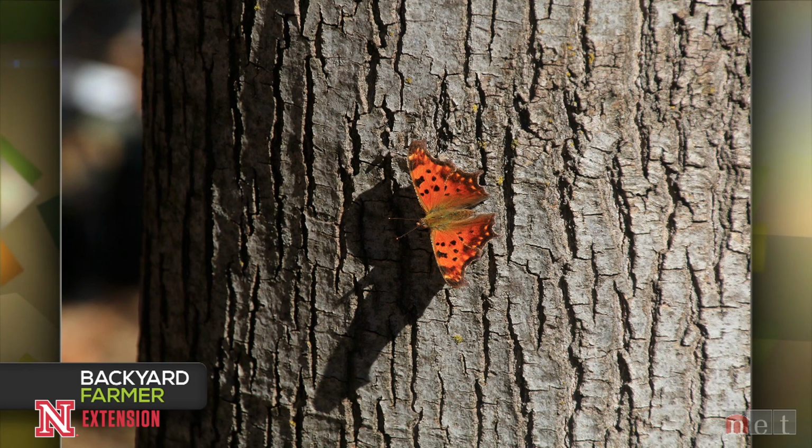And the neat thing about comma butterflies is they overwinter here as adults, as the butterfly. And if you looked at the underside of its wings, it looks a lot like a dried leaf. So they can get down in leaf litter and hide themselves really well, or even a piece of bark. Now, they'll become active on warm days, and they'll come out and fly around. And they will mate, and the female will lay eggs in the springtime, maybe into June.